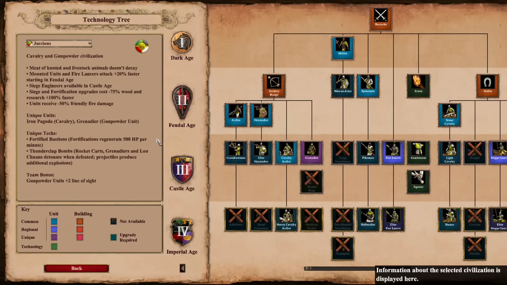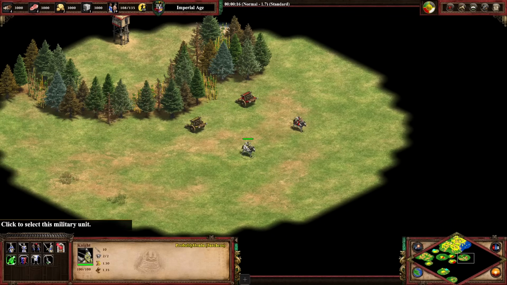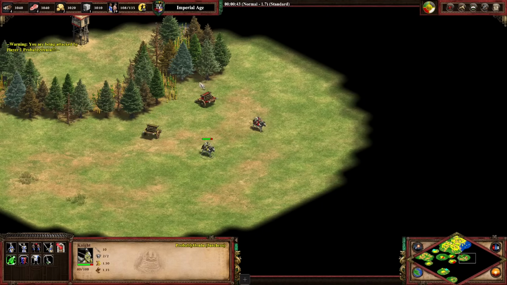Alright, the last civilization bonus for the Jurchens is that units receive minus 50% friendly fire damage. So this is very straightforward. When it comes to friendly fire damage, you will get all of the area effect damage to your own units, but not the direct hit damage. So you can see here, the rocket cart should be dealing around 20 damage here to the knight. Danger close! Yeah, you can see that the rocket cart deals 40 damage and ignores armor. Knight took exactly 20 HP worth of damage.